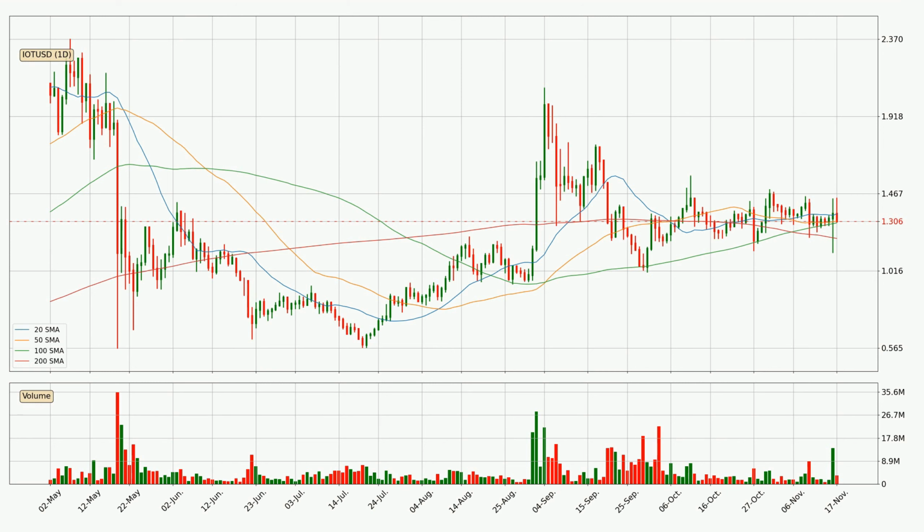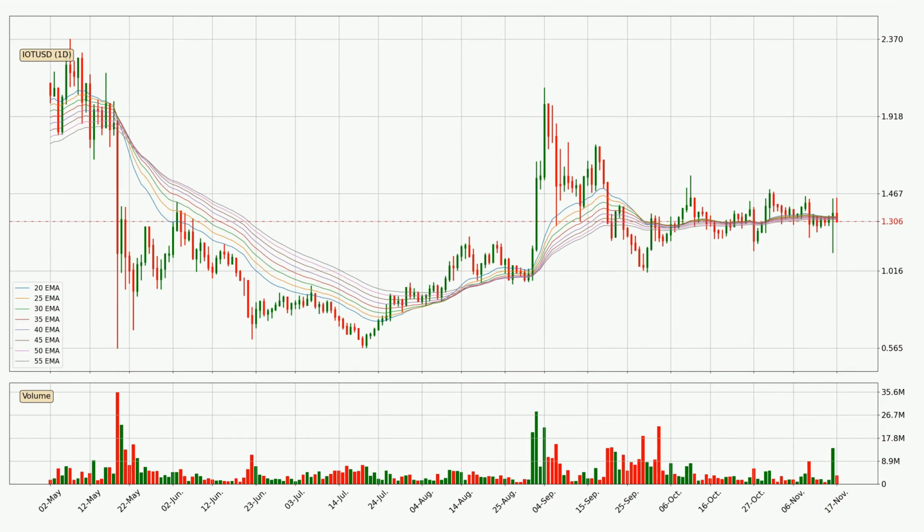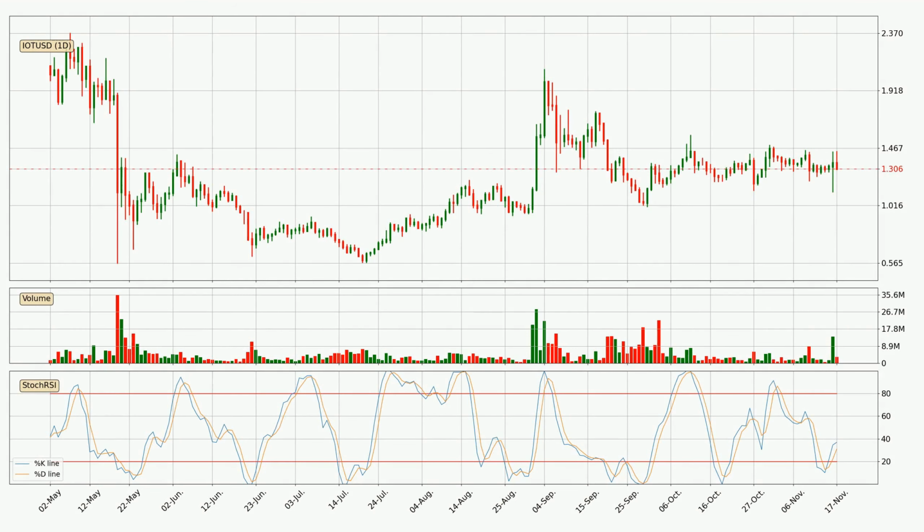Looking at the daily exponential moving averages, the current price went below the daily ribbon, so you should see if the price can jump back above the ribbon or it will play as a resistance to the upside, currently at around 1.32. Looking at the daily Stochastic RSI, there are no signs of the Stochastic RSI being oversold or overbought at this time, but the %K line is over the %D line, which means the current trend is to the upside.